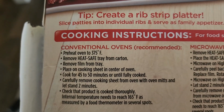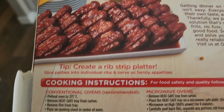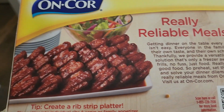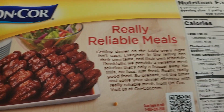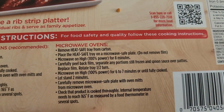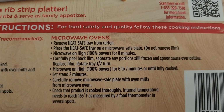What do we got? I'm not going to do this in a conventional oven because I do not feel like spending an hour waiting for this $3.79 pile of meat. Fake meat with some kind of sauce. So, let's go with a microwave, which is just as fine. You don't need it in the oven. It's just heat at this point.